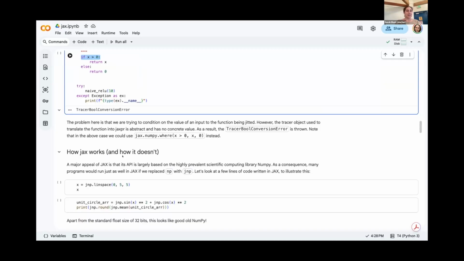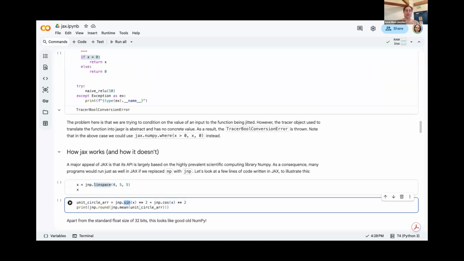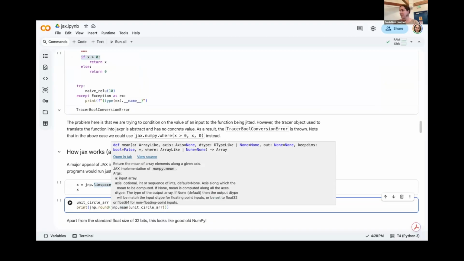One really nice thing about JAX that makes it very appealing, but I think also kind of dangerous in a way, is that you can use a lot of the NumPy functions that you're familiar with. They have jax.numpy counterparts. So you can use linspace, for example, to create uniformly spaced arrays. There's trigonometric functions here. You can take means, medians, etc. All that's already implemented in JAX.